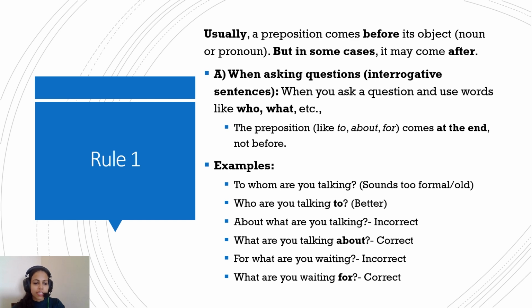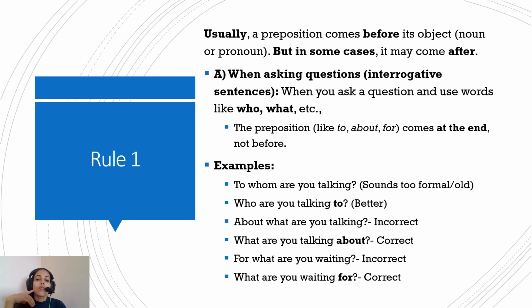Okay. So let's start with rule 1 of how prepositions are used. It will also help us better understand what prepositions are. Okay. So rule 1 says usually a preposition comes before its noun. Sorry, before its object, noun or pronoun. But in some cases, it may come after also. So this is the twist that English grammar throws at you. First, it will tell you that it is a preposition, so it's placed before, see, pre is there in the word itself. But then it will have some exception. So this is the beauty of the grammar of a language and we have to live by it.